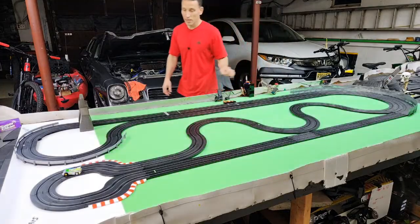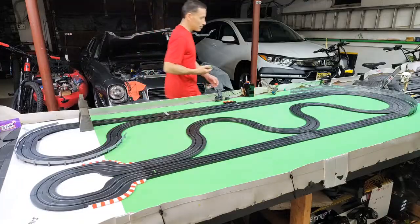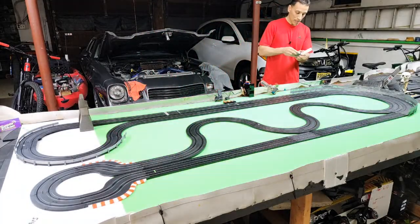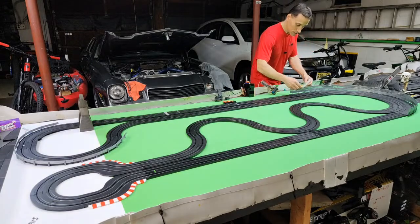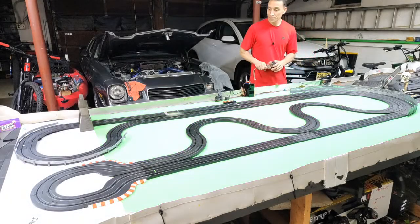Oh, it's deadly. It's not as bad as that hairpin though. Let me see if I can clean the tires with this. I think the super tires are going to make it drive much better. These gel claws grip real good, but they're just too high in the air. Alright.